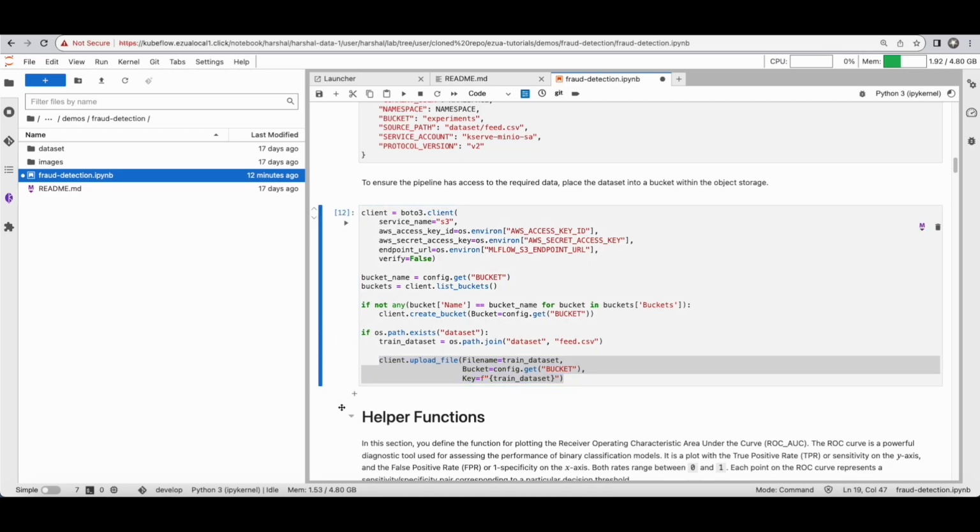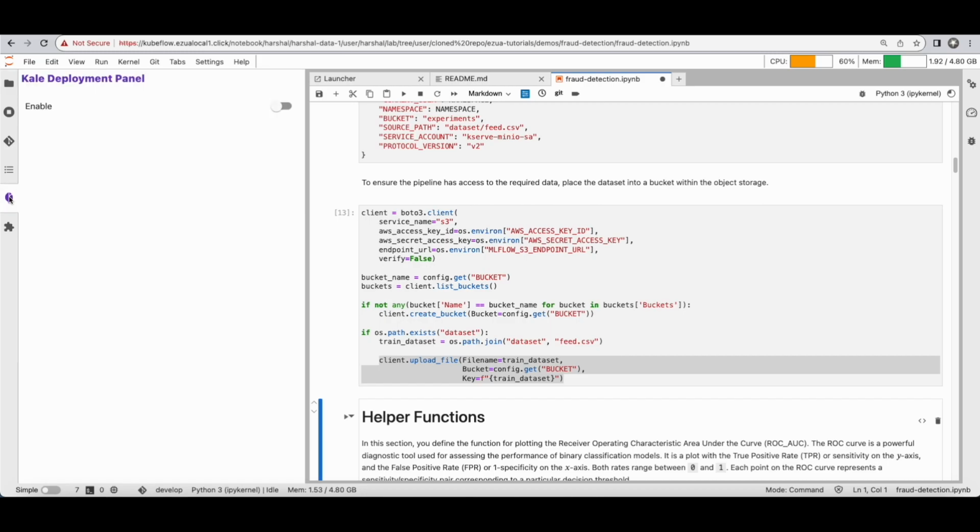then we will need to enable Kale. So we do that now.